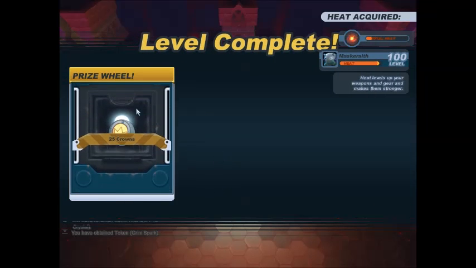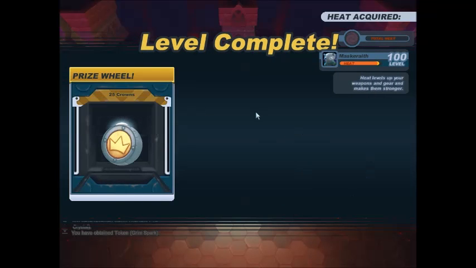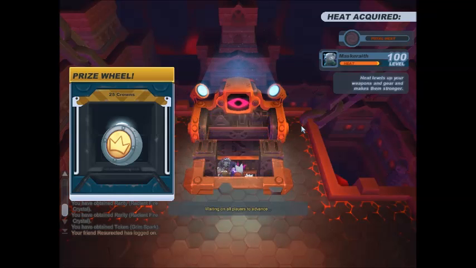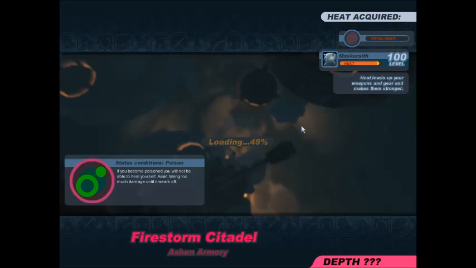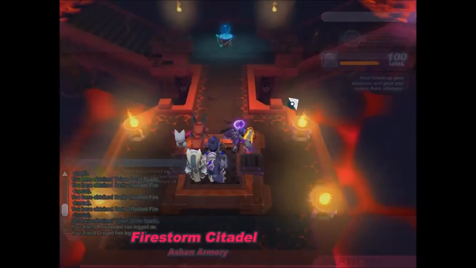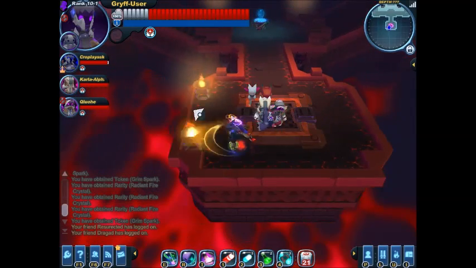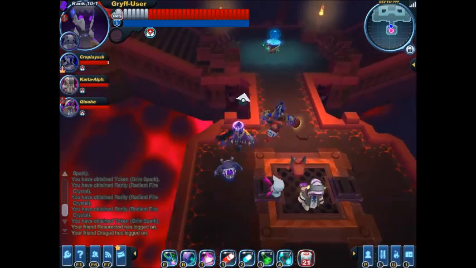Zoom! Okay. 25 crown, thank you very much. Oh no. Ready for it. My divine set. I just need a divine veil, and then I have the full divine set. Welcome to equipment depth 26.